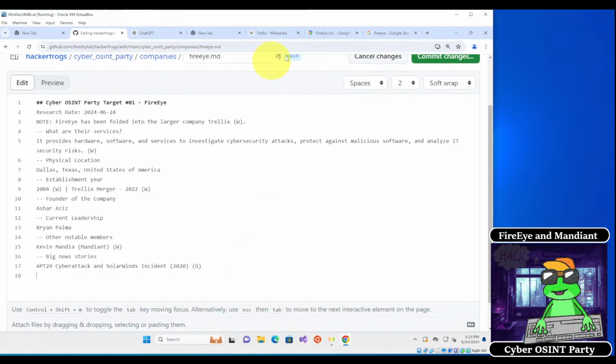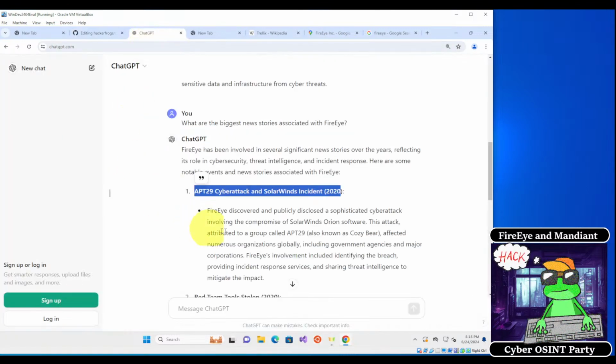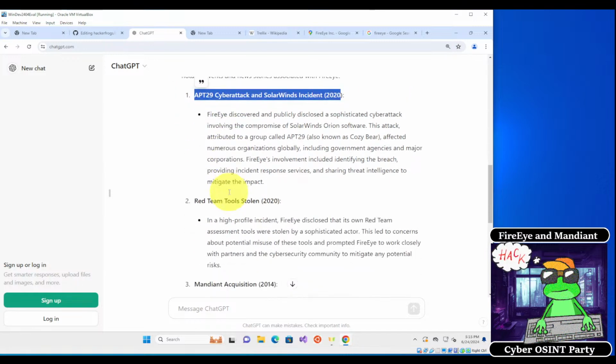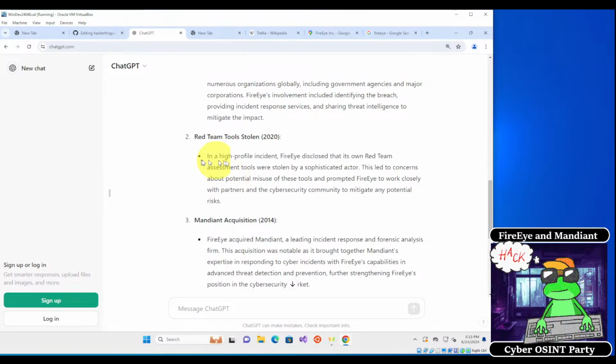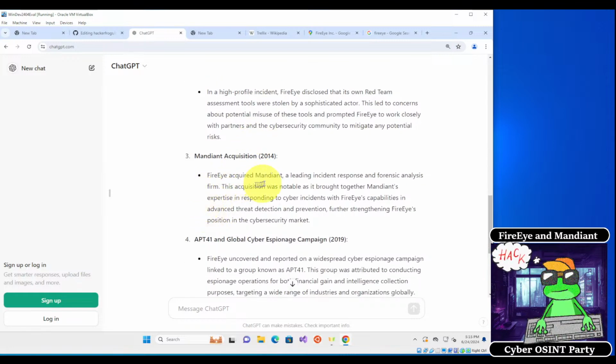And let's take a look at what else is in this response. Red Team tools stolen. Okay. Oh, the Mandiant acquisition. Yes. So FireEye acquired Mandiant, a leading incident response and forensics analysis firm. Okay.